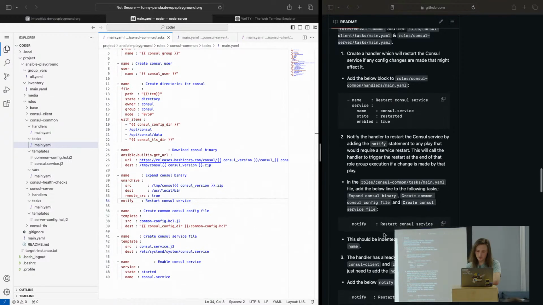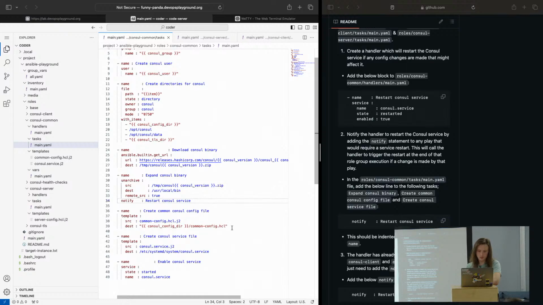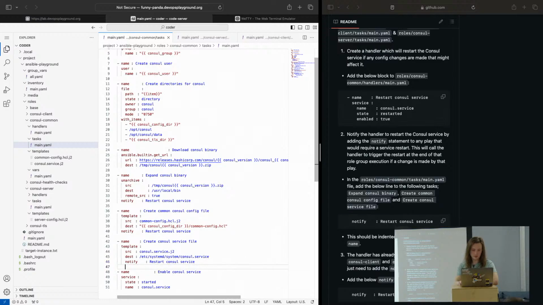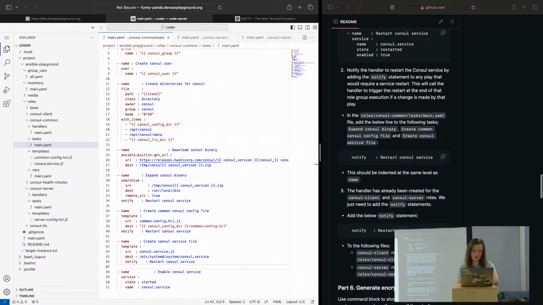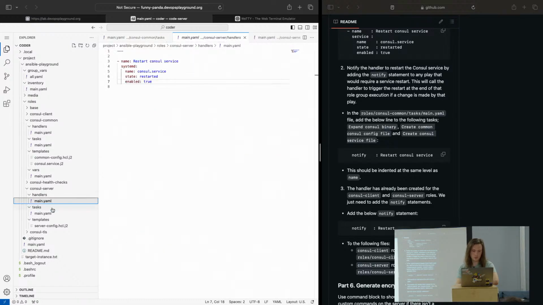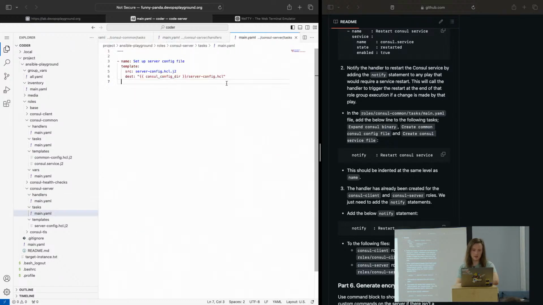We also want one for the create common config file, as if our config file changes, we will want to restart our service to pick up those changes. And also we want one under our service file. So that is all of the ones we want in here. We've set up the handlers again for you in the other two plays. The console server has its handler, it's the exact same one, but we haven't added the notify blocks for you yet, so we need to add those to these as well.